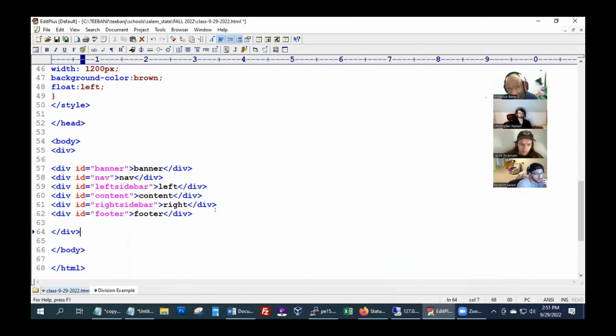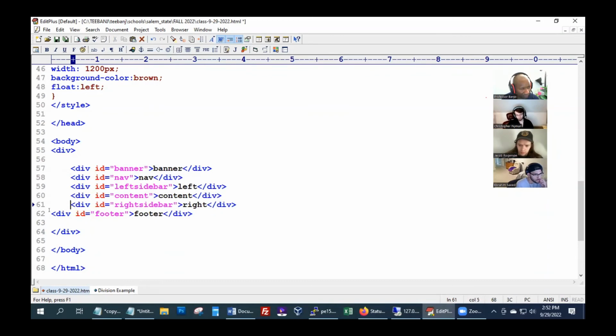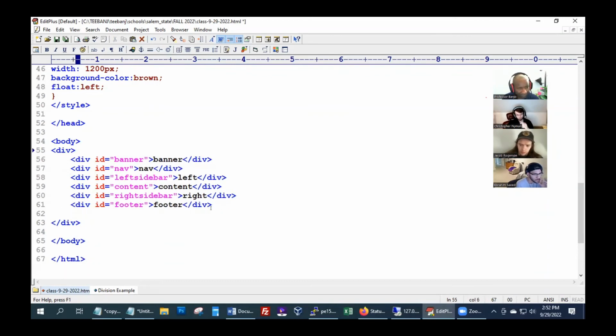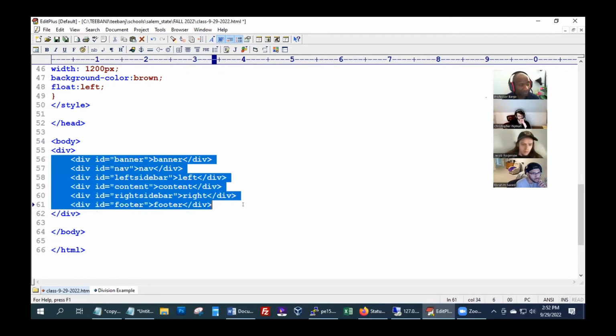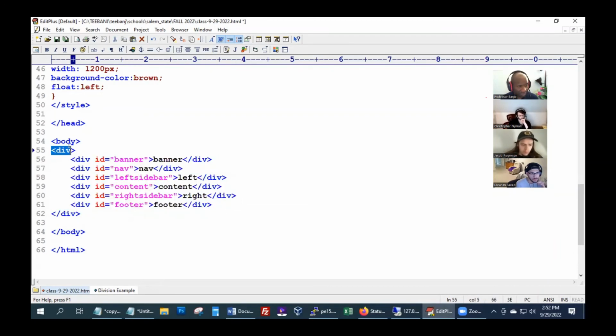Remember what I said, like a sandwich, right? It starts at the top. It starts here on line 55. It ends on line 64. And all these guys, in fact, maybe I'm just going to indent it so that it looks more like what I'm trying to discuss here. So you can see that, right? So here's your sandwich. Here's all the juicy stuff. And then you have the div starts here and ends here. All the other divs, right, they start and end on the same line.